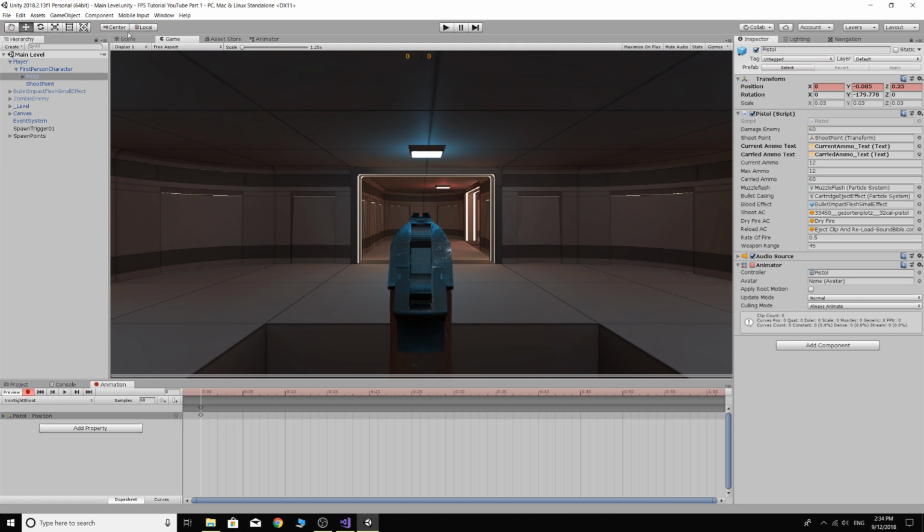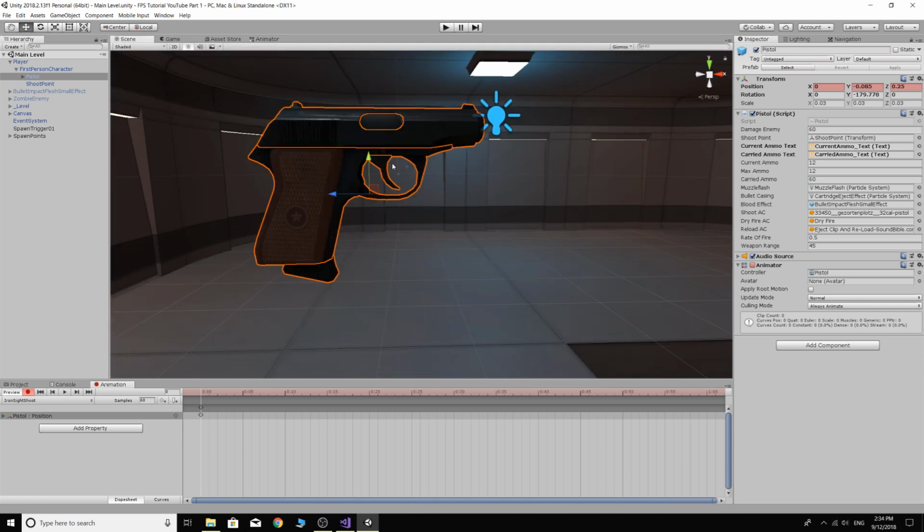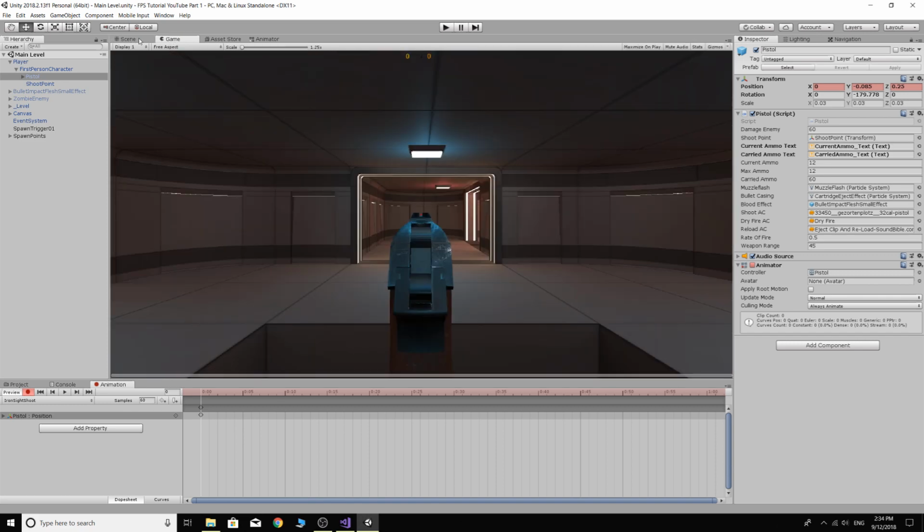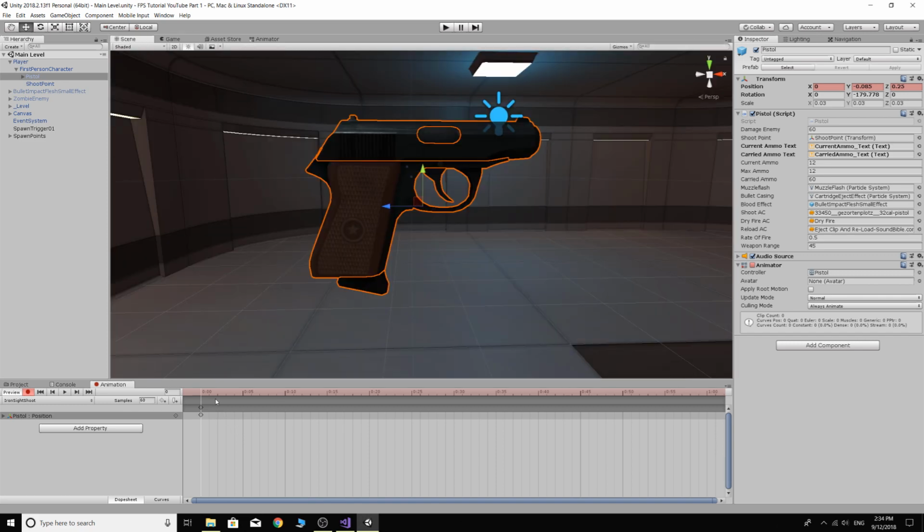So now we can do the actual shooting animation. And I'm just going to do it rough, and you guys can, same old stuff, you guys can take as long as you want. So mine, I'm just going to start off, we know that's in the middle of the screen, like that, in our game view. So I'm just going to stretch this out a bit because it's not going to be long. We're probably going to go to like that at the most, I would say. You can just check how long we made the other ones if you want as well, but I don't really care that much at the moment. I just want to get it all working.